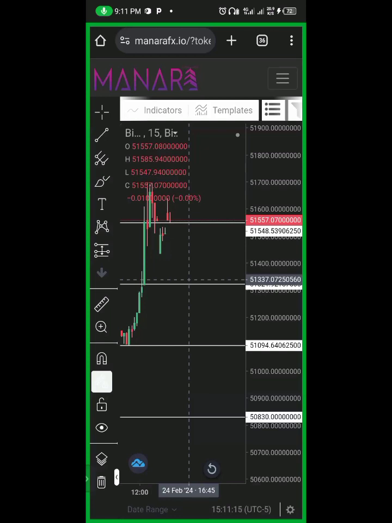Now, when it's in blue and you see enough money, some of you may just target. Another thing is when it's in blue, maybe you have a target in mind. Maybe you say every time you see $5, you close. Every time you see $10, you close, depending on your type of money. If you're using $100, maybe you focus on every $5 you close. If it's $200, every time I see $10, I close. You get it. So this is how you scalp with Manara.